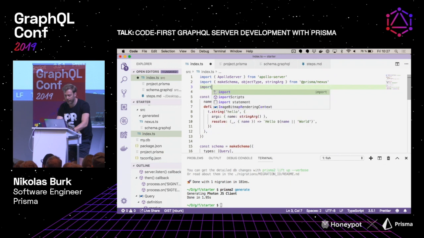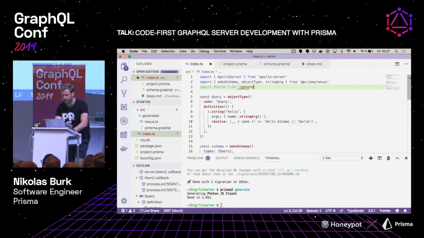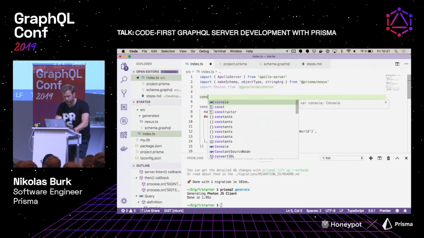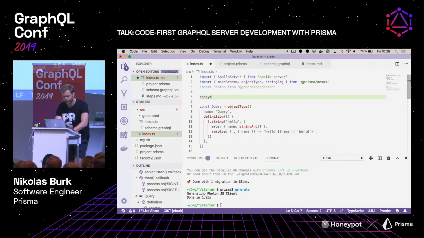So here I'm going ahead and importing Photon from generated Photon, and instantiate it right away to have my type-safe database client available. New Photon.